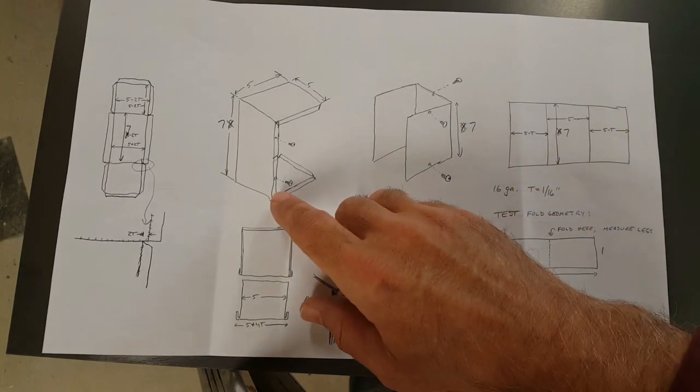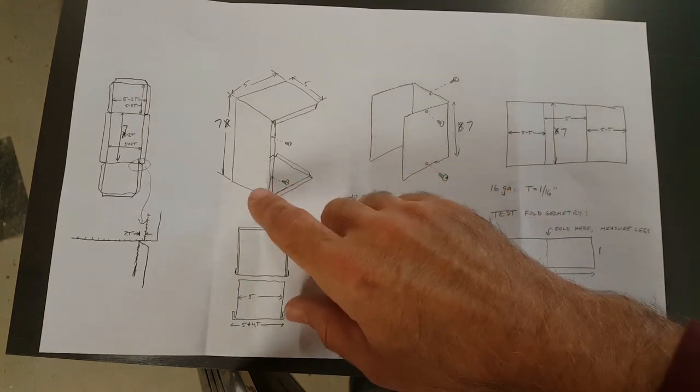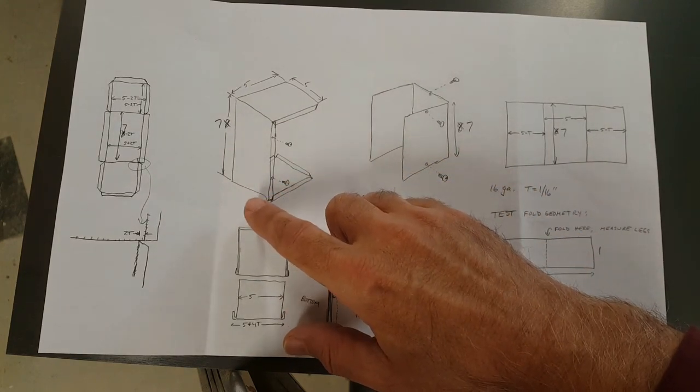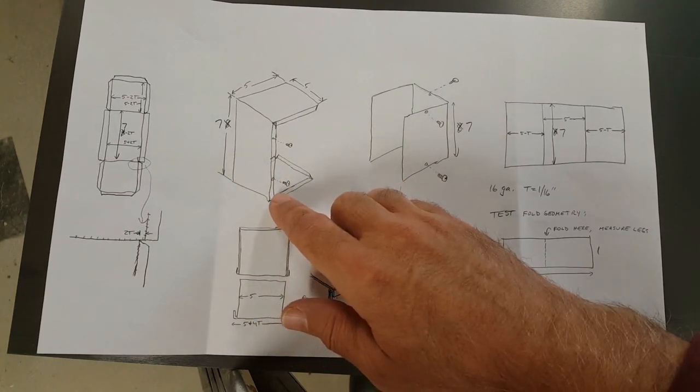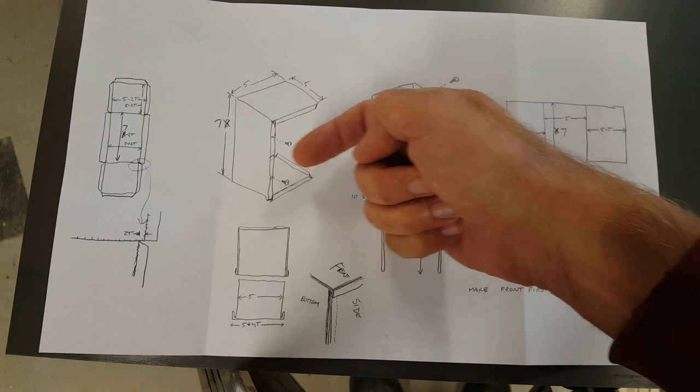The reason to do it this way is that I'll be able to take the back off, and everything that's attached will be attached to the front. There'll be all the instruments here and the mounting plate on the bottom, and there'll be plenty of access at the back to install parts.